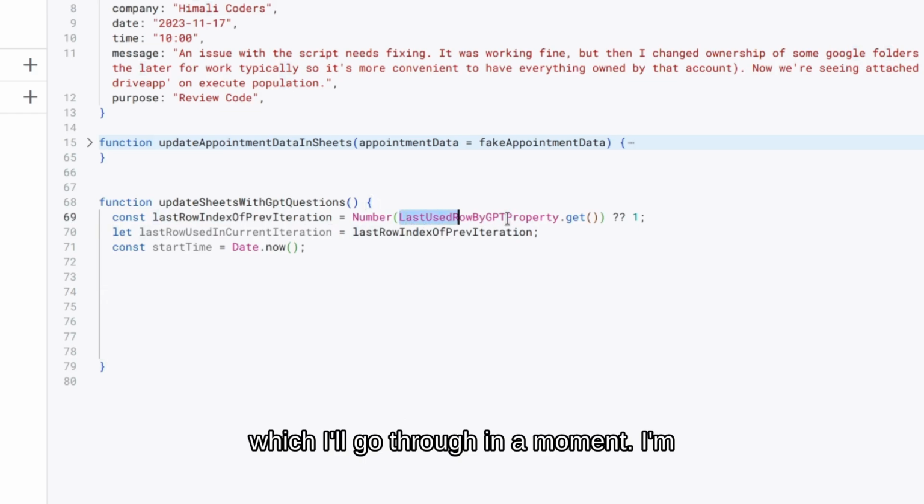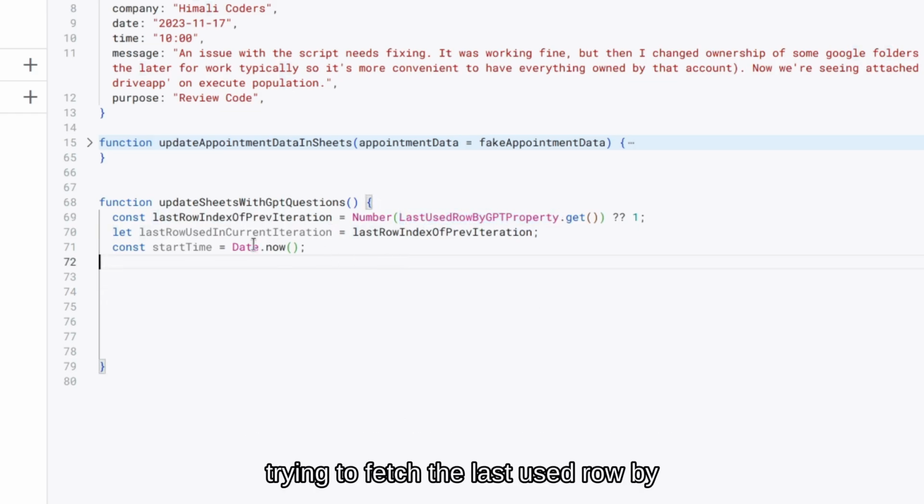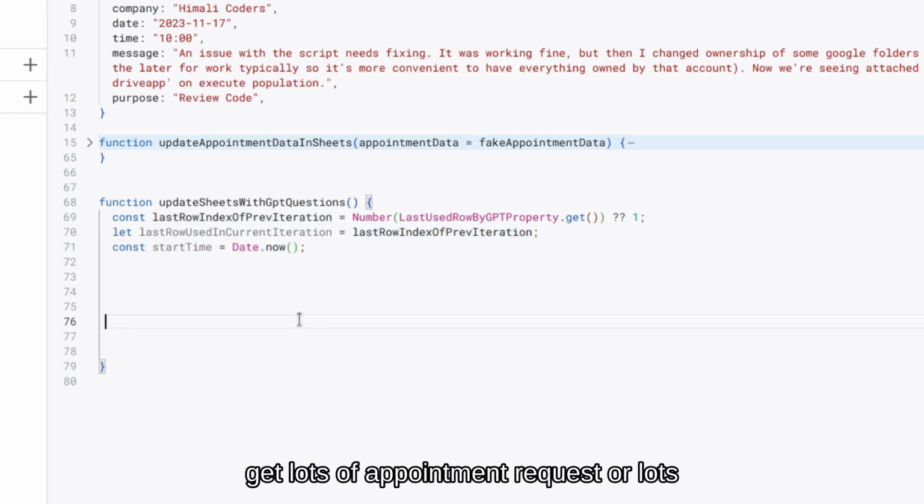I'm trying to fetch the last used row by the GPT during iteration, because if you implement this system and if you get lots of appointment requests or lots of data added to your spreadsheet, then you're going to have hundreds and thousands of rows.